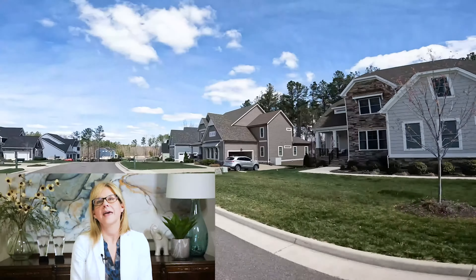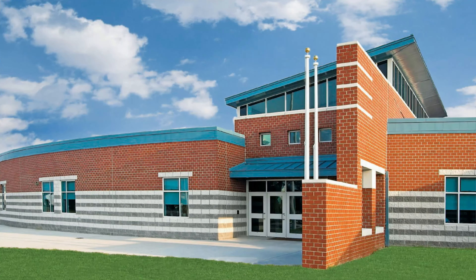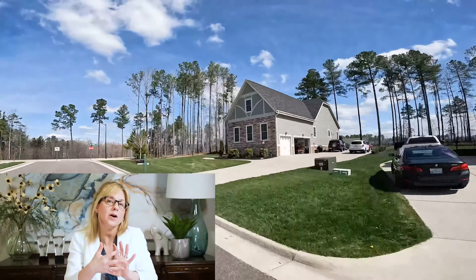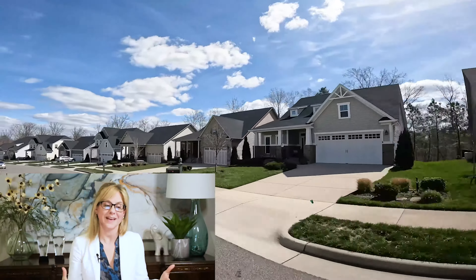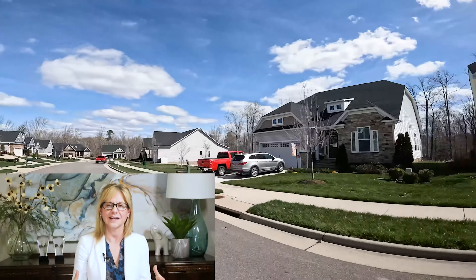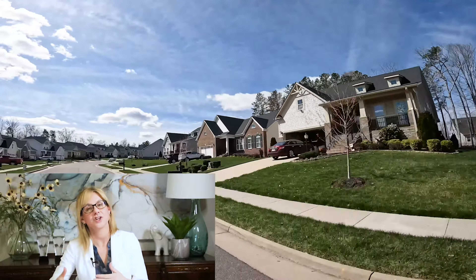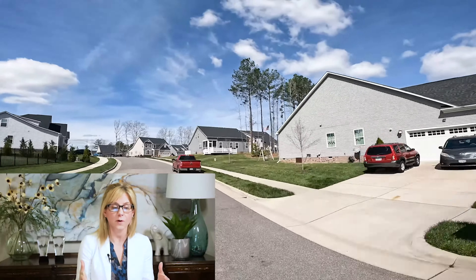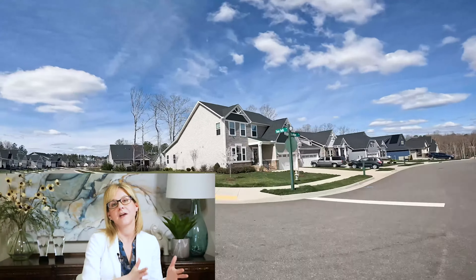This community has been slowly growing, but now they have two entrances open and are even opening a brand new elementary school. If you're looking for a super tight-knit small community, Magnolia Green might not be the one, but if you want all the bells and whistles and many different homes to choose from, it's a great spot. You can still find homes in the $400,000s, very affordable, but they definitely go well into a million, spanning the gamut from custom to more of a spec builder.